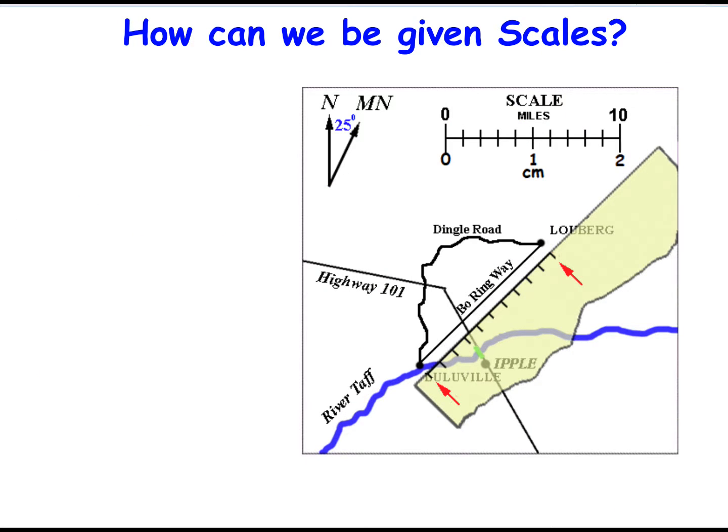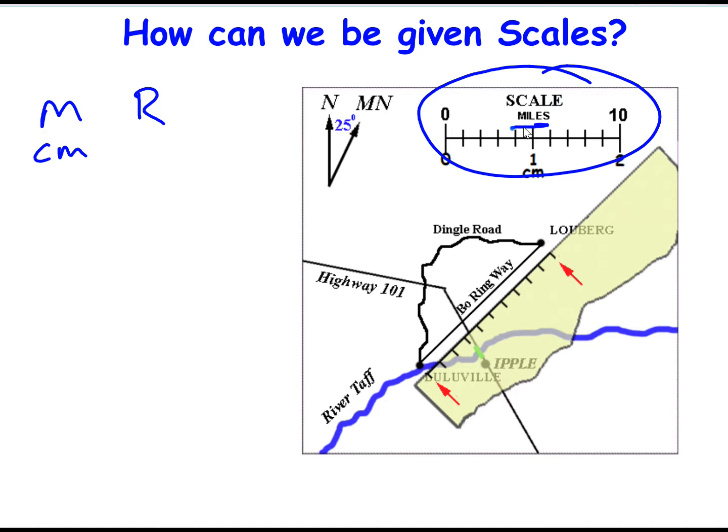Another way of giving you a scale, again on a map, might be through the distance of a ruler and the scale. So here we have our scale, where we've got a relationship between our map and the real world. The map is in centimeters and the real world is in miles. And it's telling us from this part of our scale that 1 centimeter is 5 miles. You could use 2 centimeters is 10 miles.